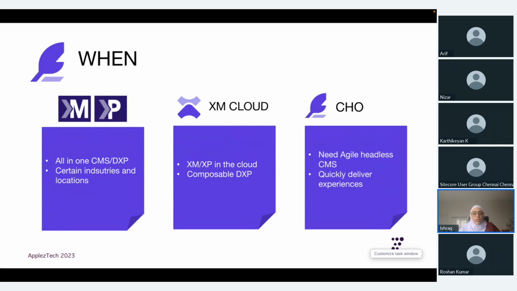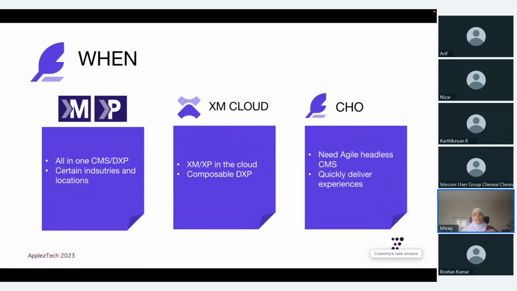Or you have another option, which is to go completely headless, into a lightweight, agile CMS that's less cost and quicker to deliver, and you can use it for your small microsites and small engagements that need a quick turnaround, where marketers and business need to have a digital presence very quickly with a cheap option, but it's still within your tech stack, within your Sitecore infrastructure and implementation.